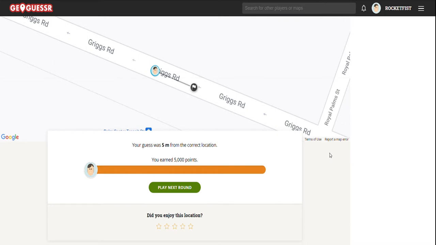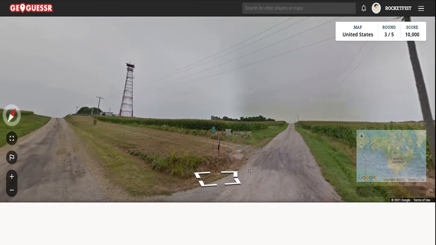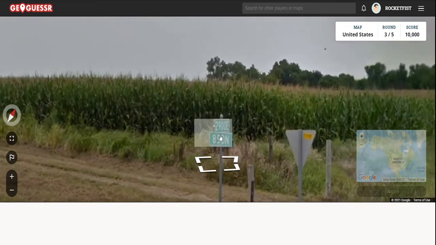All right. See if you can pick a better place than Geoguessr this time. All right, Round 3. It's not in the country. Oh, come on. All right. Well, they started off with road signs.